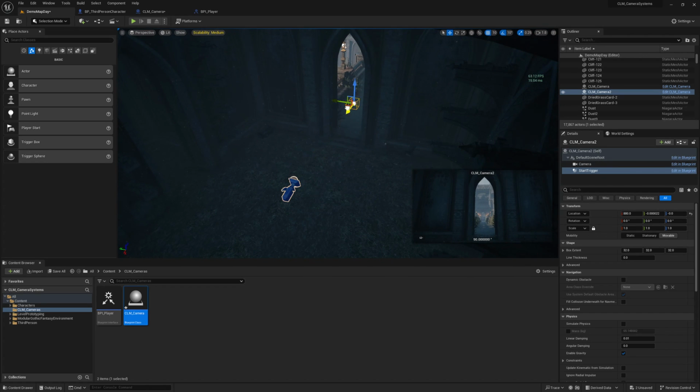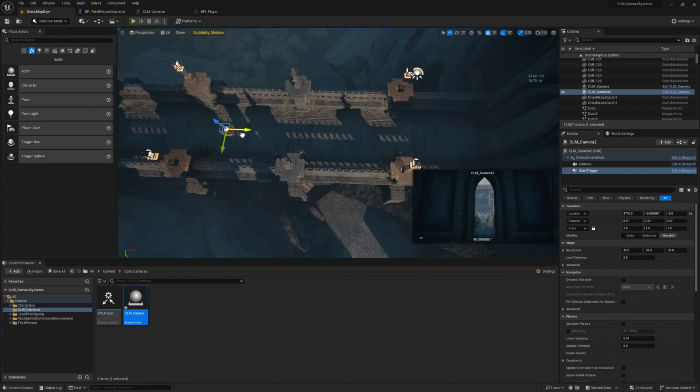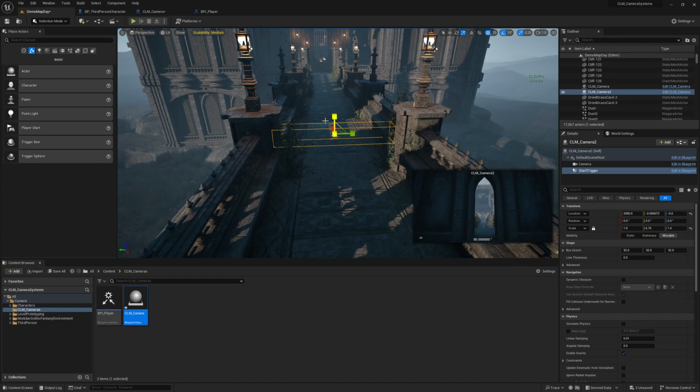So let's move the trigger to a place like this, and let's make it bigger.